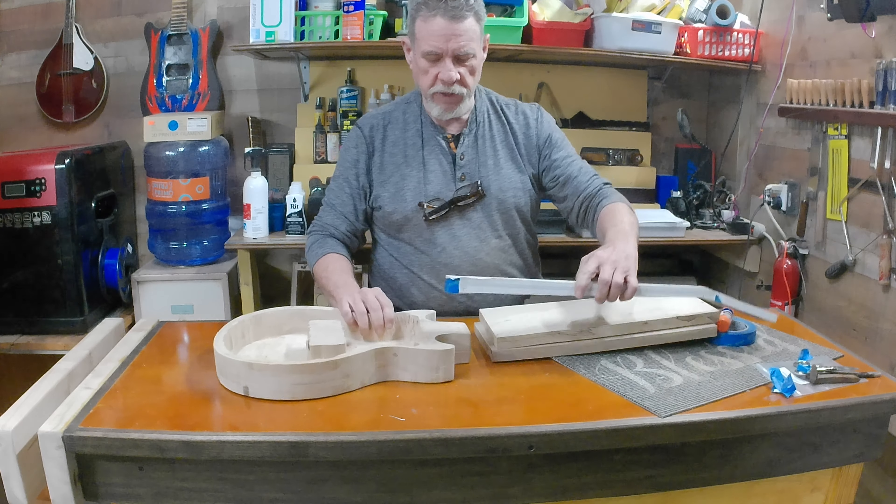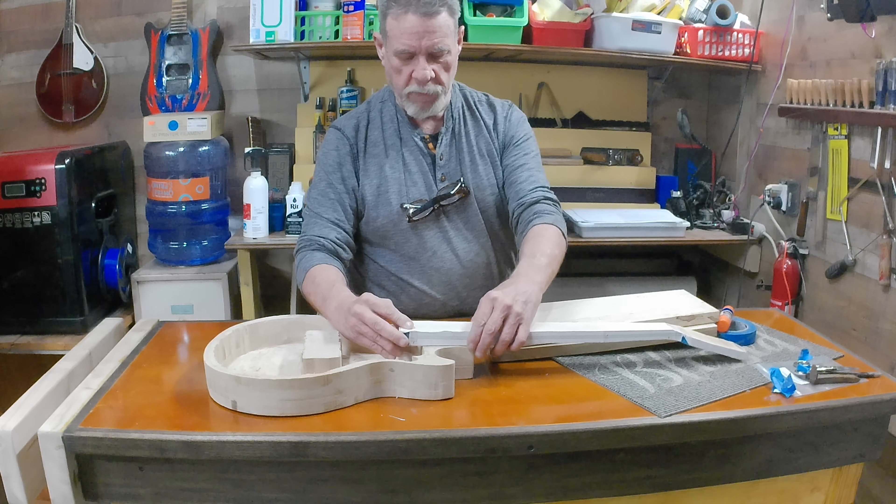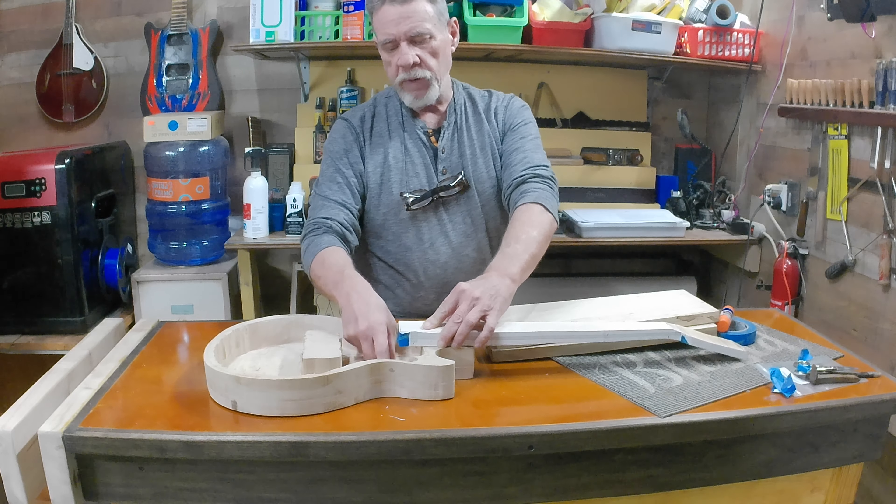I got to do the rest of the cleanup work on the inside and go around and finish my routing and my trimming and leveling. And then I'm going to put a little more block in the top, in the front end up here when I start putting it together, so I can sink the neck down in here. It goes in about that deep, so I'm going to put another block in here because I didn't realize the neck was going to go so deep when I started this.